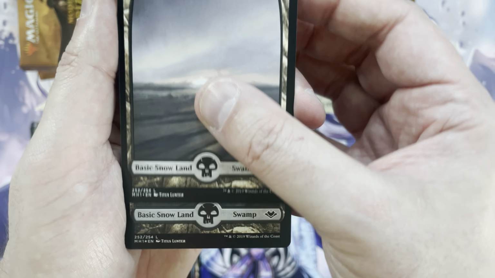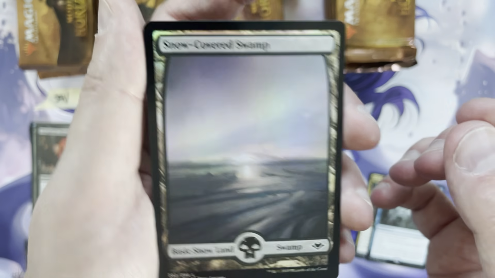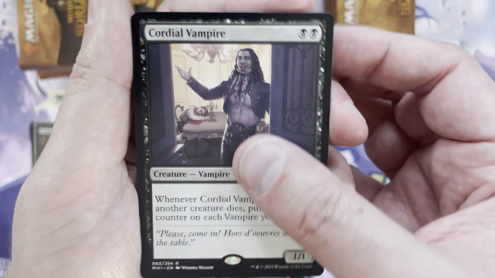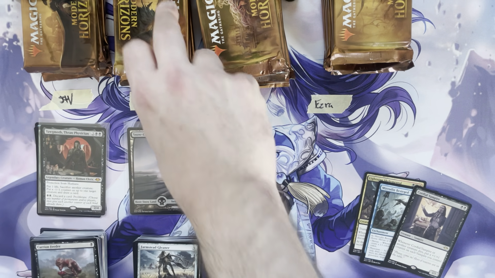Foil land. I only average about one of these per box. Actually, we'll sleeve this up separately. It doesn't count towards anything, but about one foil of the borderless snow-covered lands per box. Cordial Vampire. That's not bad. We'll sleeve up the foil Swamp. All right, fourth pack.